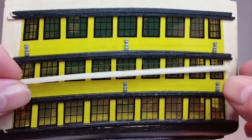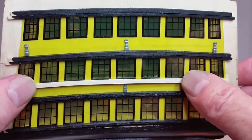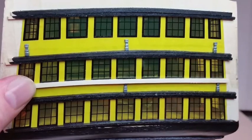Curve and stain two more 2 mm square strips and glue them below the top rows of windows using clear glue. Use some of the baluster castings as spacers to make sure that the gap between the strips is correct.